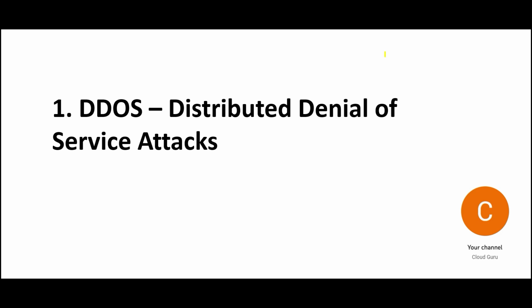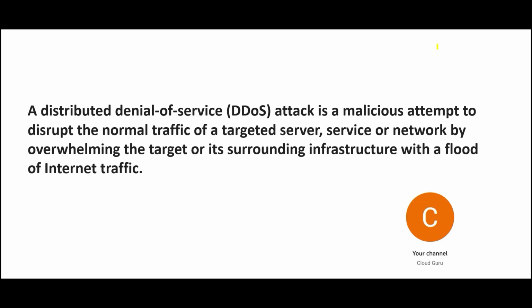First is DDoS, distributed denial of service attacks. Each of the cloud products has its own services to handle this. What does this mean? There is a malicious attempt to disrupt the normal traffic. For example, you have a website amazon.com, and normally there are say 100k concurrent users at any point in time, and you try to mess around with it. You spike it up to 1 million, 2 million, 3 million, and bring the servers down. So that is what the bad players will do.